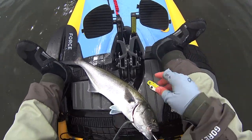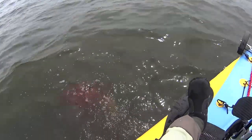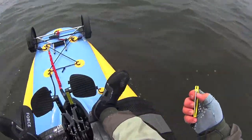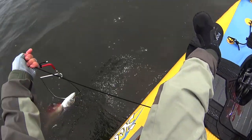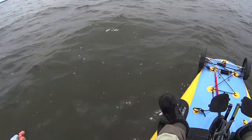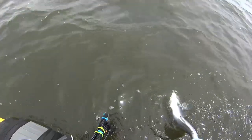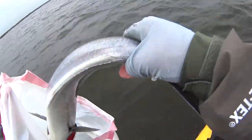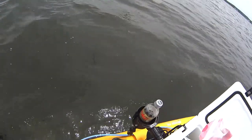Two membranes, give it a cut, not too deep. They don't take that long to bleed. Once they bleed out, put them on ice. That's it. If you're not willing to do that, don't kill these fish. Pretty much bled out. To really get every last ounce of blood, you would have to cut the tail. We're not gonna do that. Perfect!